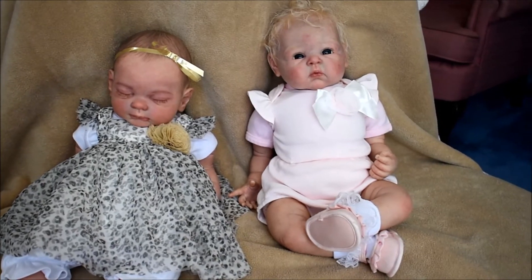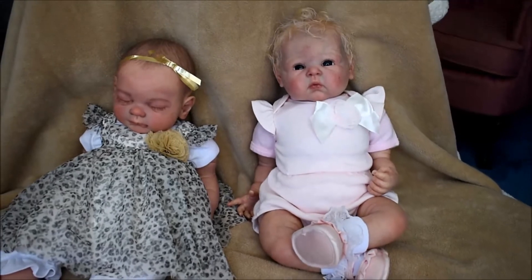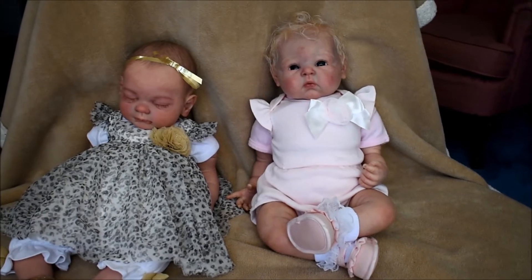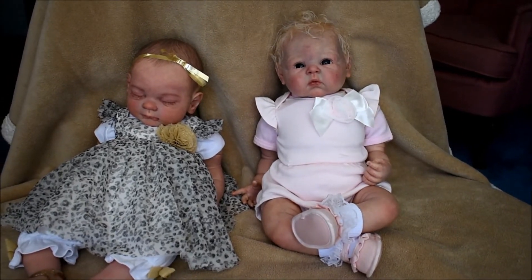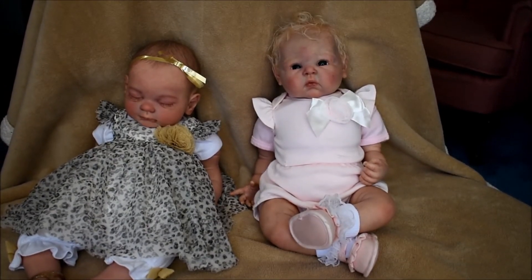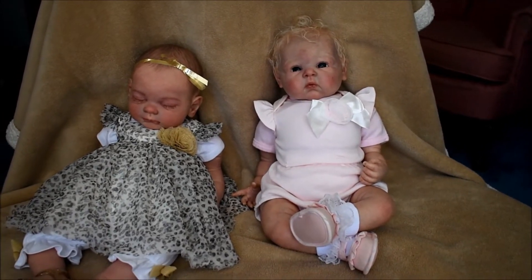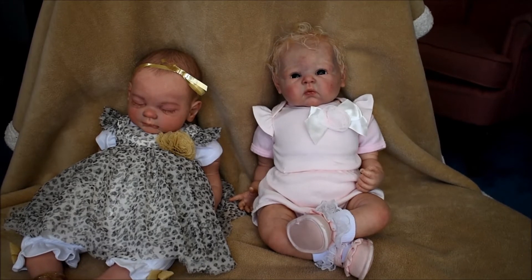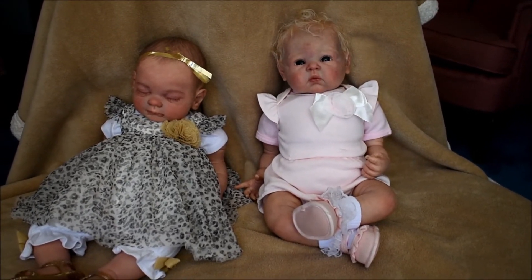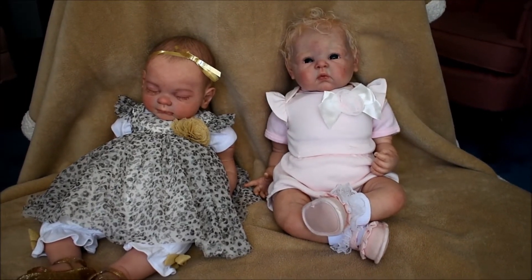This outfit I had bought for Nancy, but Nancy is a small newborn size and this is a newborn outfit that fits better on Ella. It turns out the pants attached to this outfit were a different size than the top, which worked out perfectly for Ella because she needed the bigger pants. She's wearing little peach shoes that Lucy had on the other day.